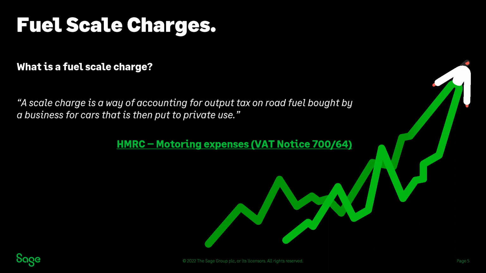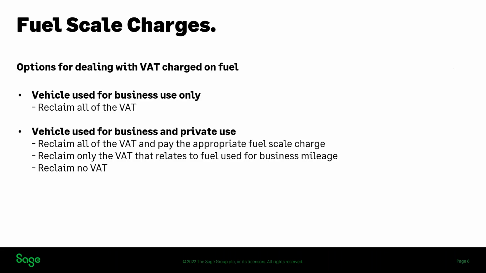Now, when it comes to dealing with VAT on fuel, you've got a number of options. The first is to reclaim all of the VAT on your business mileage. What that would mean is that 100% of the fuel must be for business mileage, and you would just record your expenses as normal. So there's no scale charge involved in that.